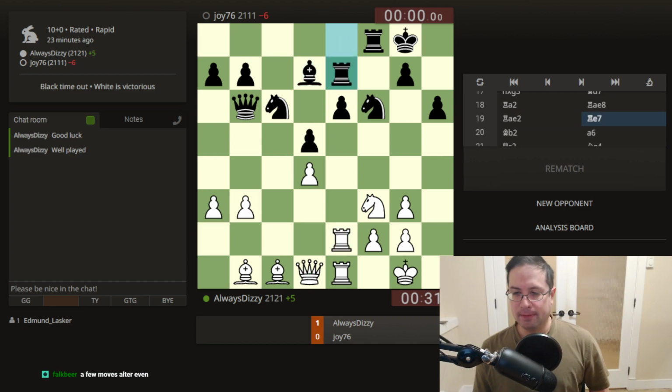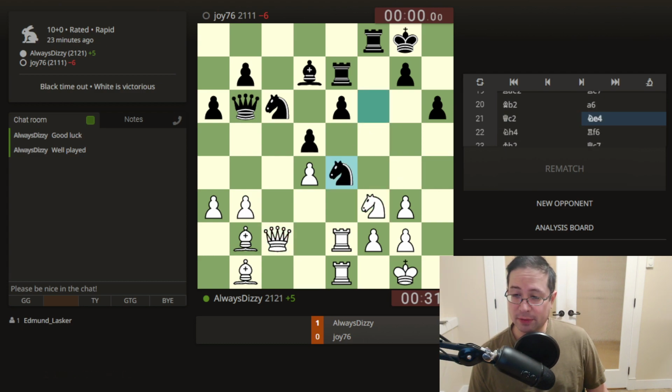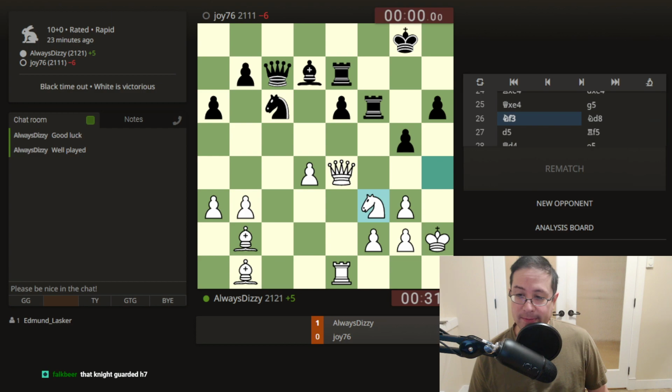But yeah, so, and then here I played knight h4, which I think was actually a good move. Seemed to work out. And then king h2. Yeah, and then this exchange sack. I think this was the right moment to do it. This was the moment. And yeah, this felt really good.